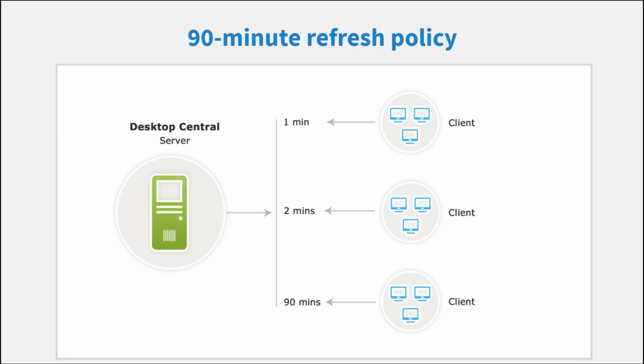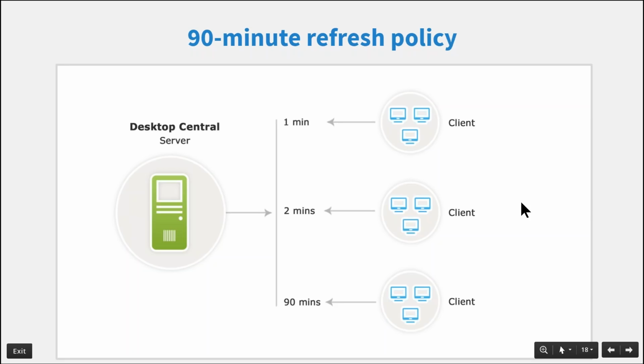The Desktop Central agent contacts the server every 90 minutes. This is called the agent refresh cycle. This feature ensures that all computers in the network contact the server periodically. Two important factors are ensured here. The network is not choked by the agent communication, meaning bandwidth is not disturbed due to agent-server communication, and the performance of the server is not affected at any time.